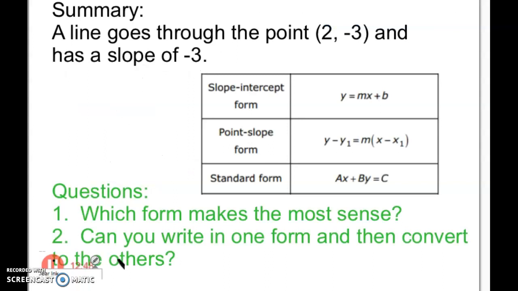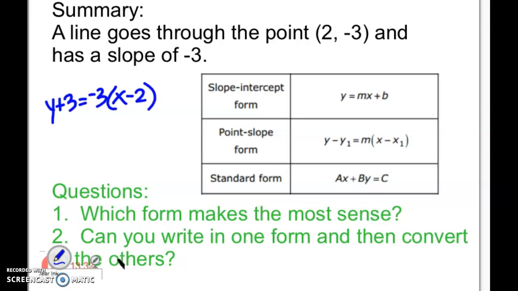So summary, you want to be able to write equations with anything that you're given. Right? So first thought you always want to ask yourself is which form makes the most sense. If it just says a line and it doesn't tell you what form, then you want to think about, okay, well, what form is going to make it the easiest? I don't necessarily want slope-intercept because I'm not given the intercept. I'm given a different point. So if you're given a different point, then maybe point slope form will be the fastest. Okay, y minus my y1 would be plus 3, and then slope times x minus x1.